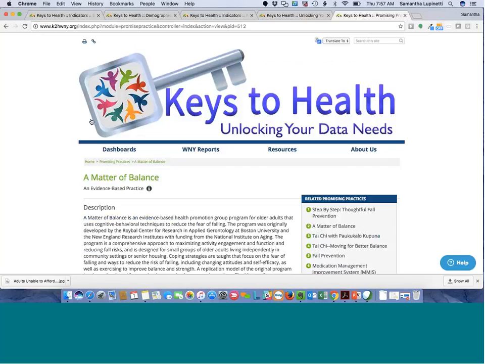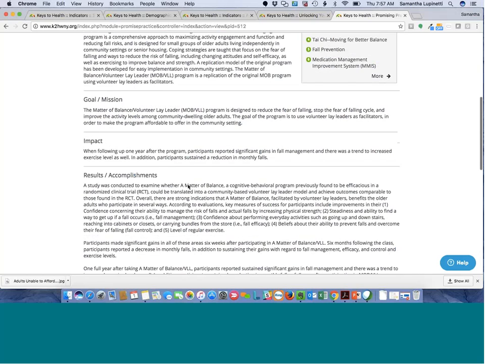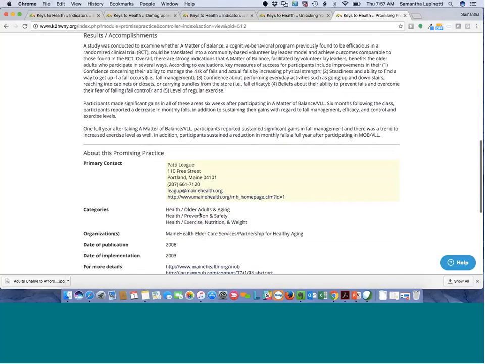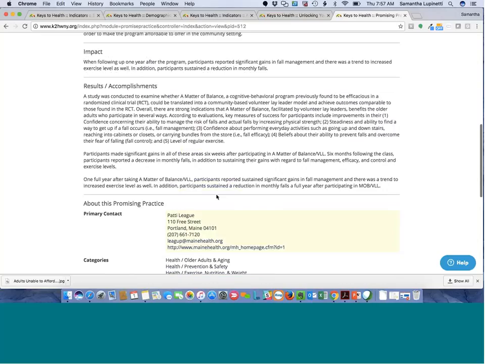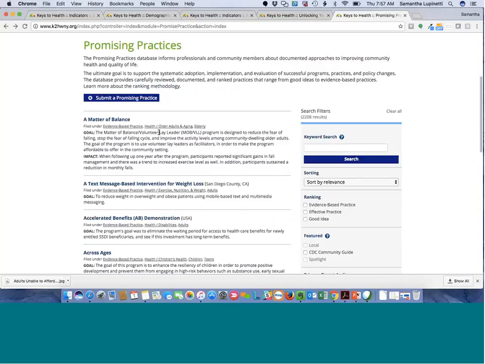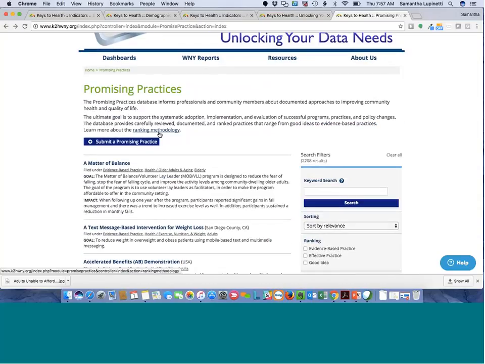And then for each of these, as you go through and specify your search, each of these practices, similar to our indicators, are coming from different sources. These are coming from peer-reviewed journals, they're coming from our clients and our client partners, but everything's in that same standardized format. So you've got your description, your goals, your mission, your impact, the accomplishments, the results, and then something that I think is really great is this contact information. Whenever available, we will always provide some contact information for the program so that if this is something you're really interested in implementing and you have some questions and you want to reach out and get additional information, you're able to do that. So I'm not really giving the Promising Practices database justice in a short amount of time, but I would say it can be a really great resource, and I highly encourage you to check that out.